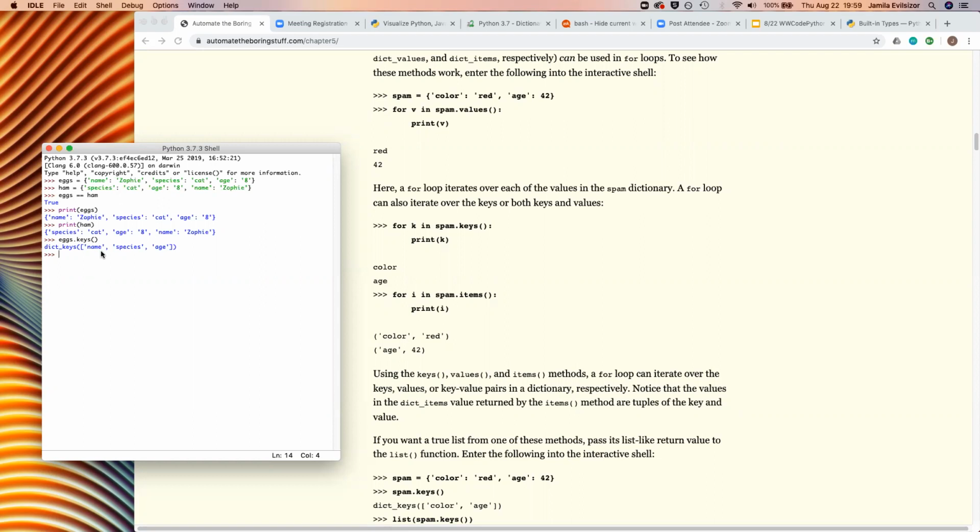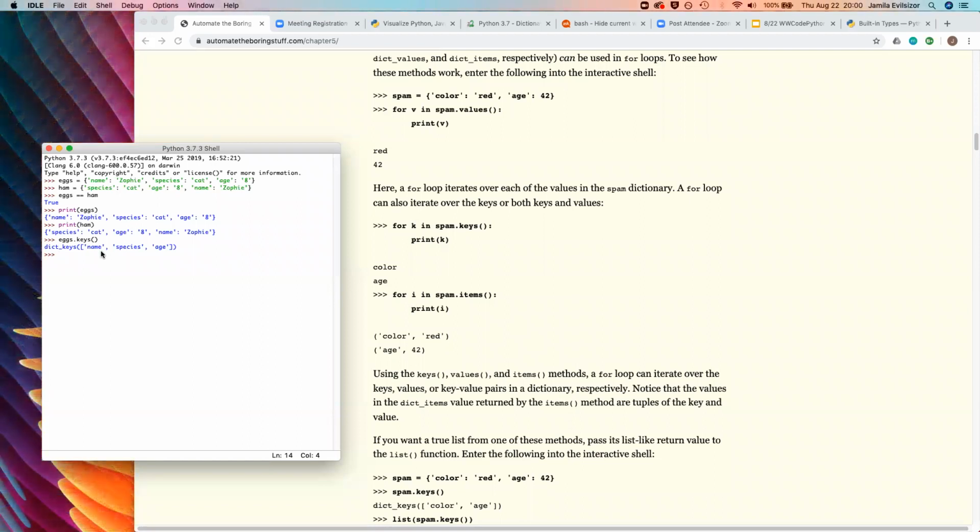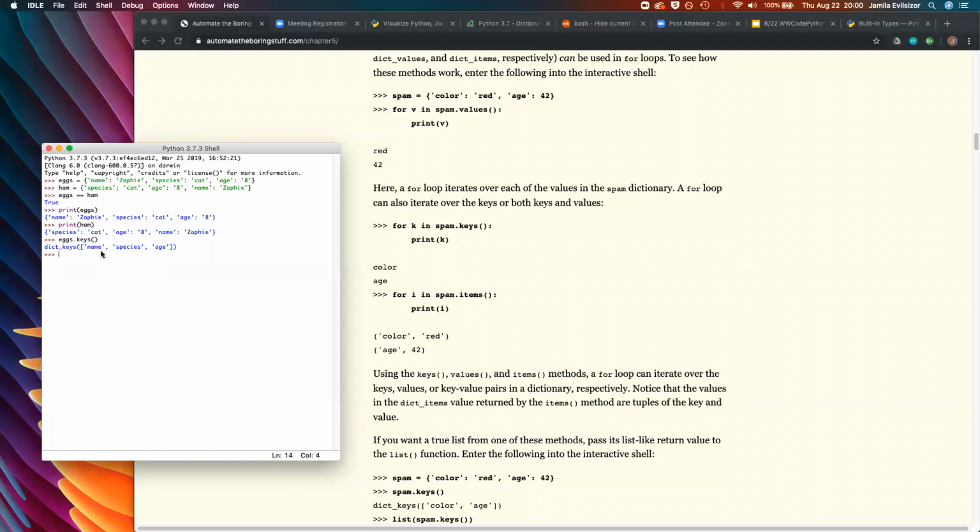Someone just asked, will it always return in order? I was just wondering if it should, just because dictionaries are ordered now, right? That's an excellent question. It should because it's ordered. So I'm going to go look that up in the docs. You continue, and I'll look it up.